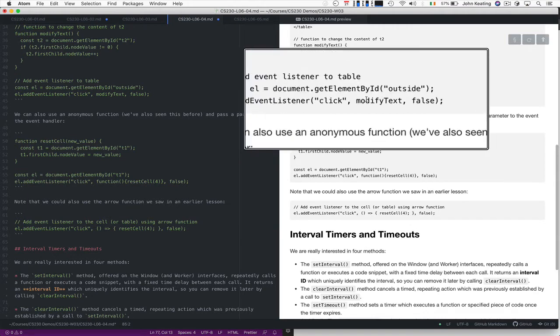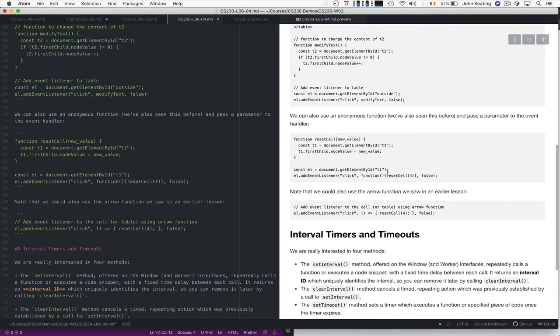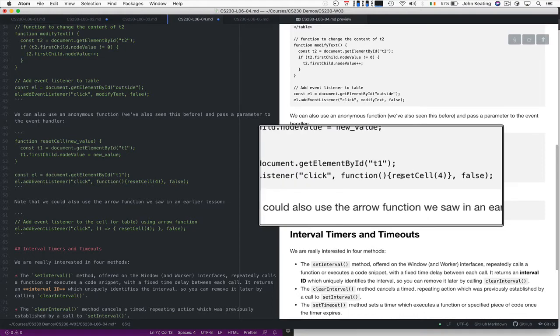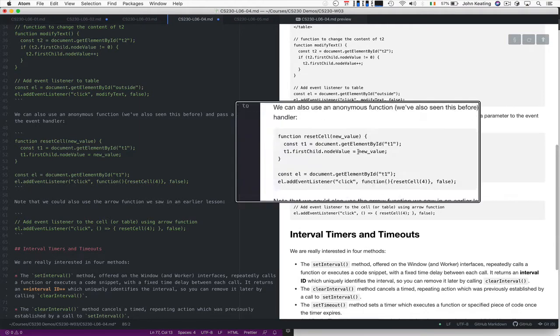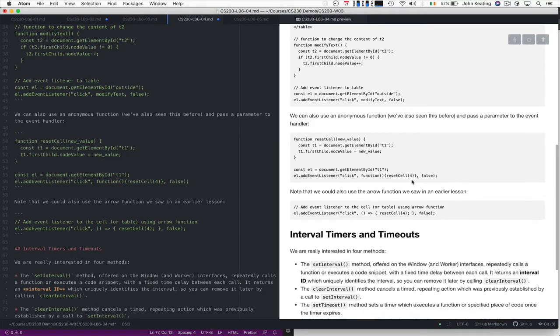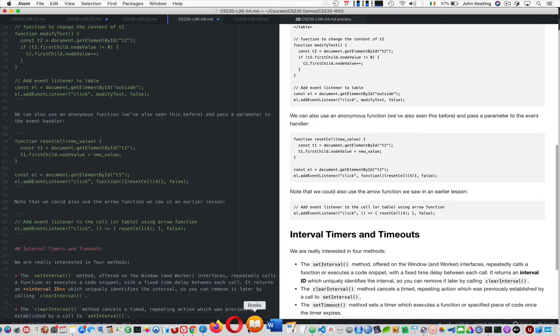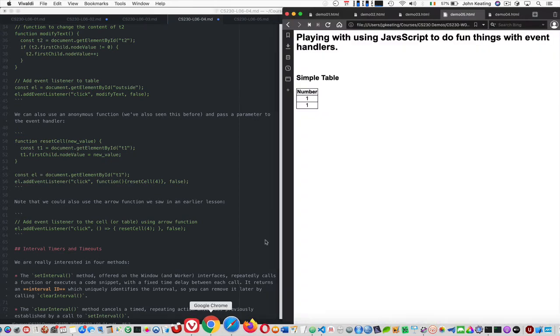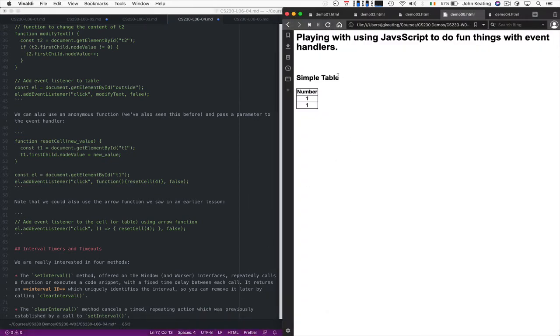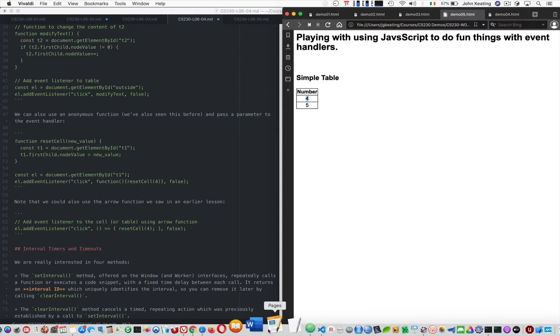In its function body, it just resets the cell value to 4. So I can pass a parameter, and that's what I've done in my example. I'm going to reload this. I'm clicking the cell and I'm clicking the table, and we got that went to 4. So two events are happening simultaneously here.